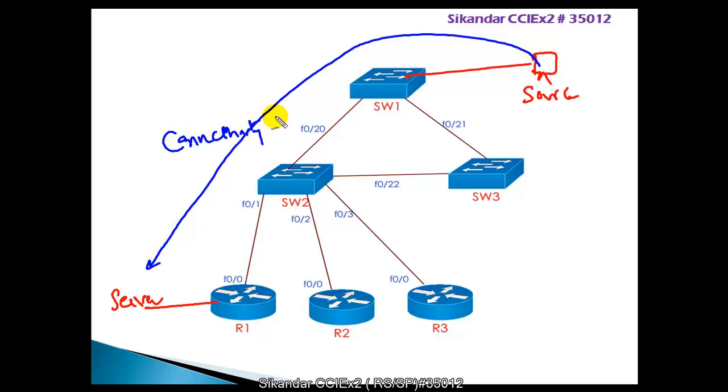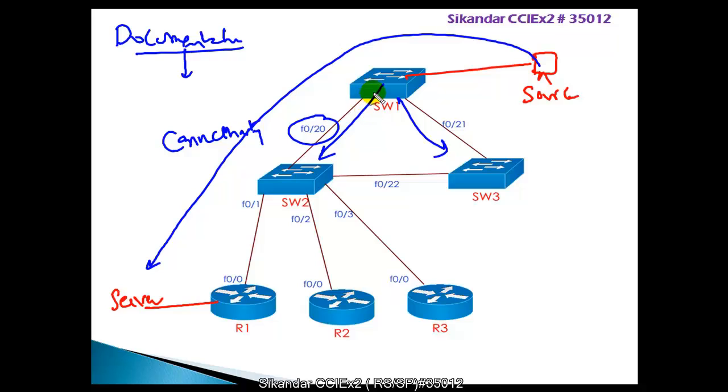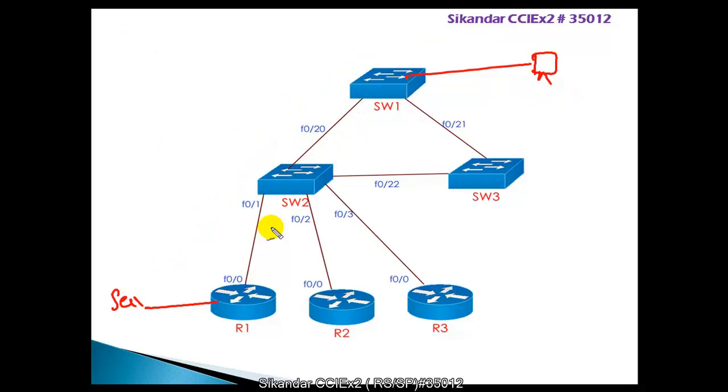In order to understand the connectivity, you need basic information on how the devices are connected. You can refer to your documentation and diagrams. Sometimes, even though you have proper documentation, you still want to ensure that your devices are properly connected, like which port it is connected to, what the remote device is, and how they are connected. You can get that information by using the CDP protocol.